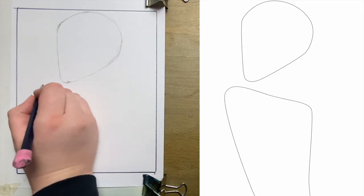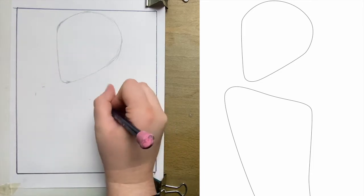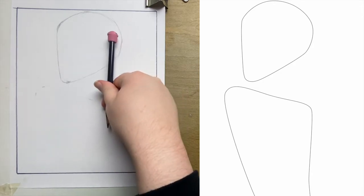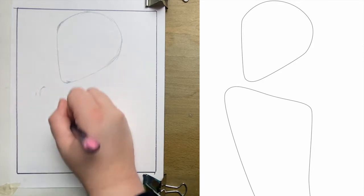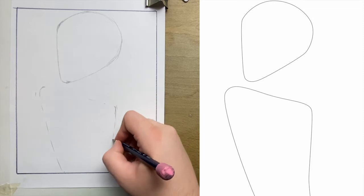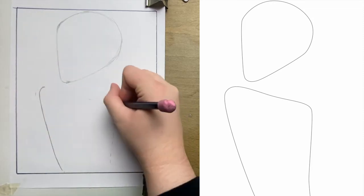Next, we're going to sketch in the body. I'm looking at how close it comes to the chin. So it's about the same height as the chin, but over to the left a little more. The right side should line up about with the side of the head on the right side. And then bringing it down to narrow down as her chest works down toward her waist. And then draw it in.